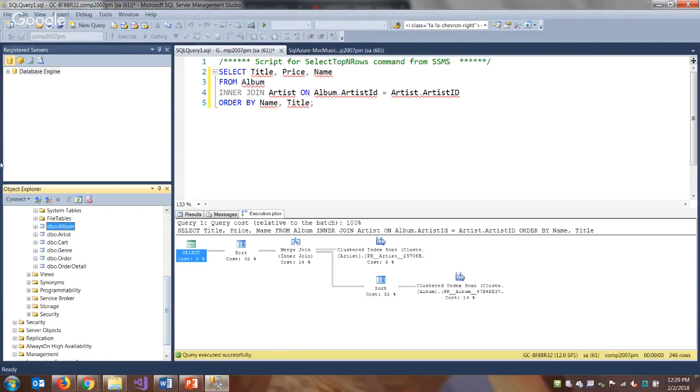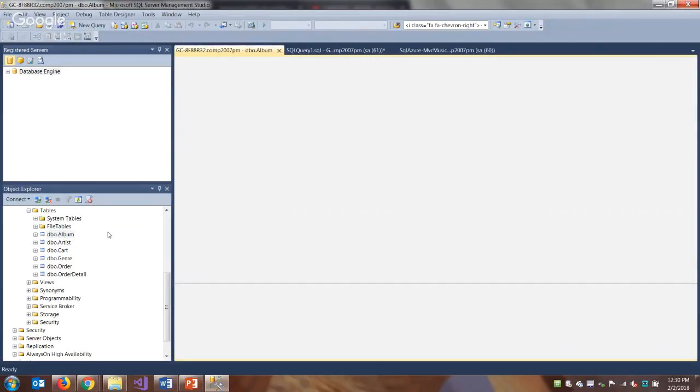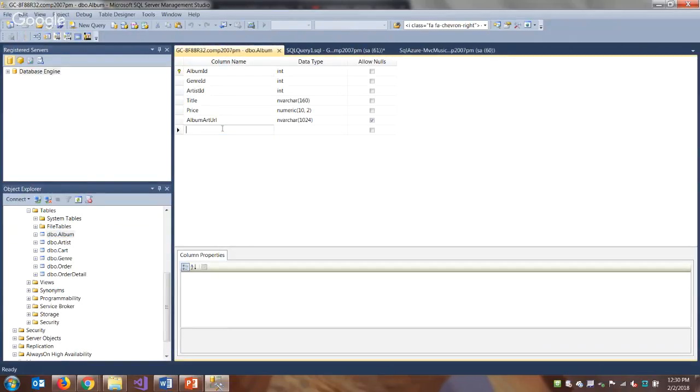Thank you. A couple of the other neat features within Management Studio. If we want to modify a table, we could write an alter table command, just like you learned to do. But we also have a visual table designer. This also saves time in building a database. If we want to build a new table, if I choose a table and click design, if I want to add columns, I can just type.